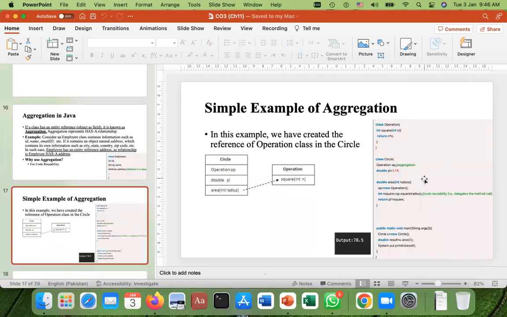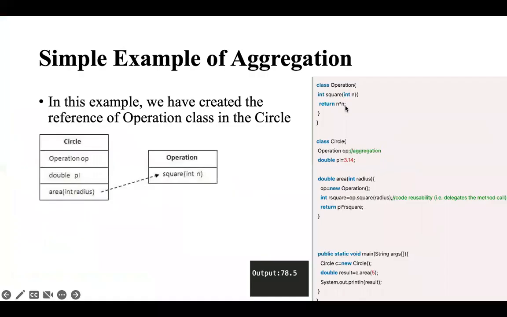But here, just wait. Now we have the two classes, operation and circle. But this is programming. If you are saying that this operation is one entity and this circle is another entity, and if we remove this operation from our program, then it will not affect this program, this is not true here.